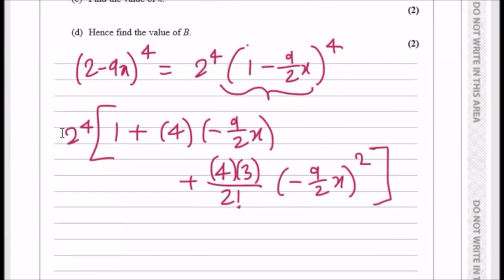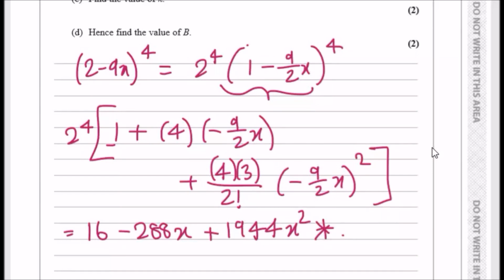So let's have a look. So all we do now, first things, do one term at a time. So for the first term, it'll be 2 to the power 4 times 1, which is going to be 16. If you guys need help with this, it's quite straightforward. Just do 2 to the power 4 times minus 9 over 2 in your calculator, and you should get exactly minus 288. Pop in an x. And for this bit, in your calculator, write 2 to the power 4 times this entire fraction, 4 times 3 over 2, times minus 9 over 2 all squared, without the x obviously. And doing that will give us exactly plus 1944x squared. Easy stuff, easy stuff.